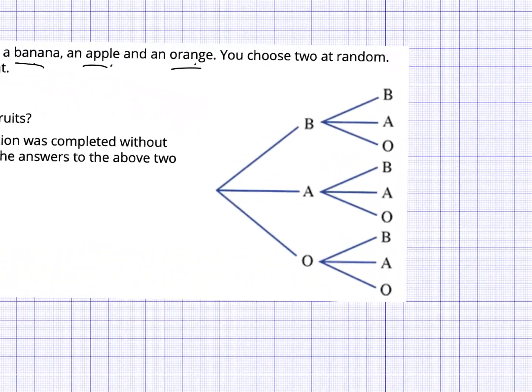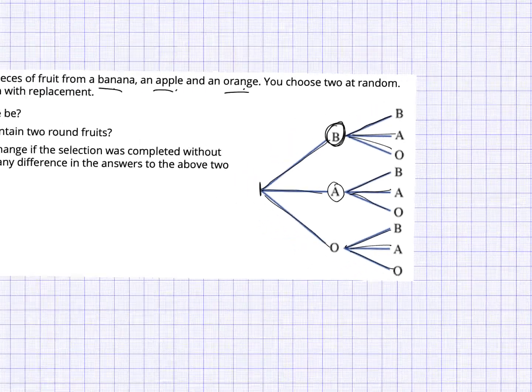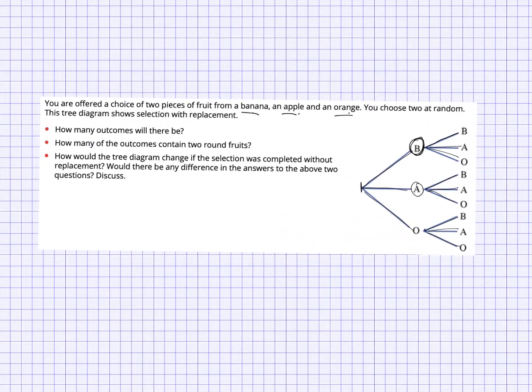So we first start from left. We could choose banana, apple, orange. Once we've made that choice, we're now sitting here, so we could be at banana and choose banana, apple, or orange, or we could be at apple and choose banana, apple, or orange, and so on for orange, like this. All right, so the way to read it is we read it across.